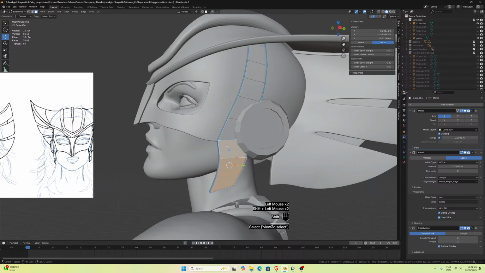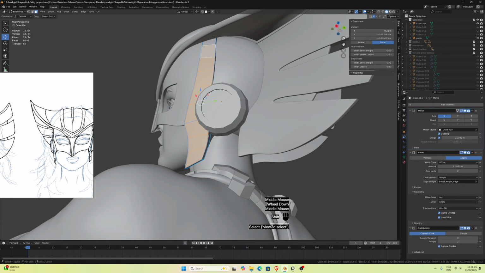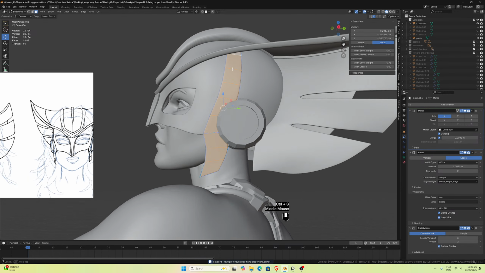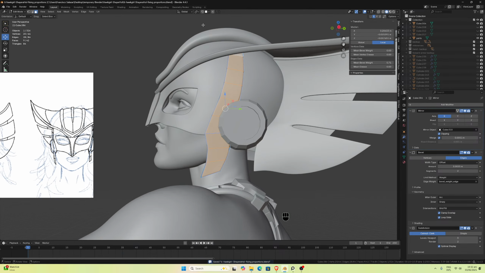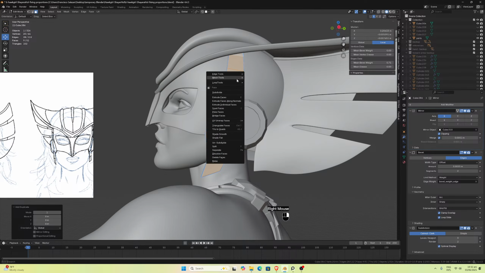I'm going to select this, and this. Let me see something. I'm going to duplicate this. Okay. How can I divide this? I don't remember how to divide this.